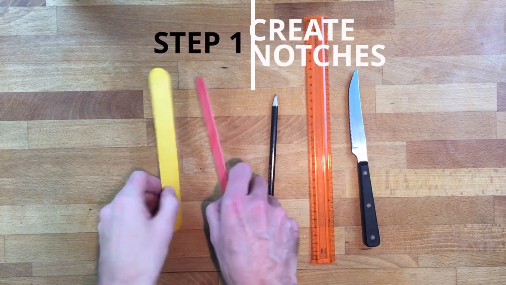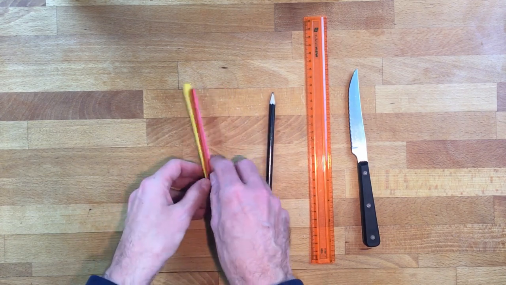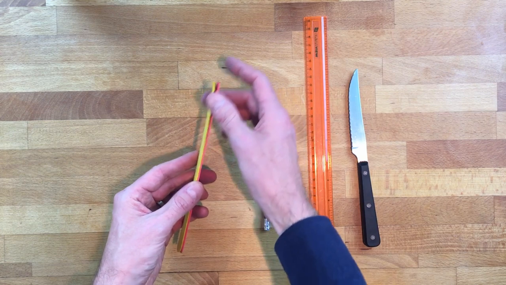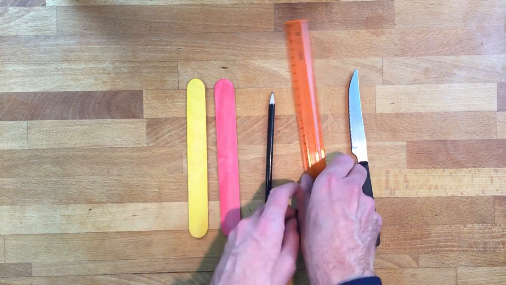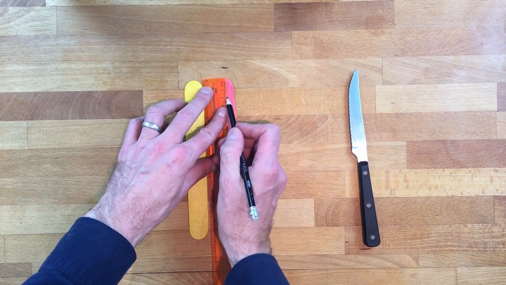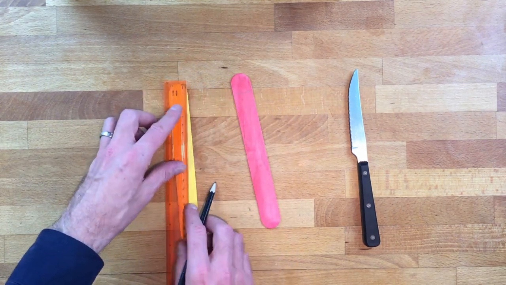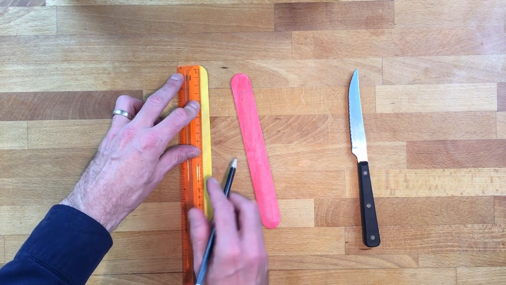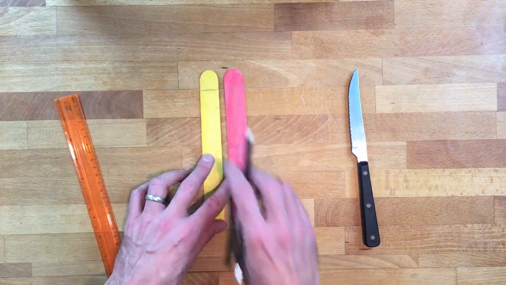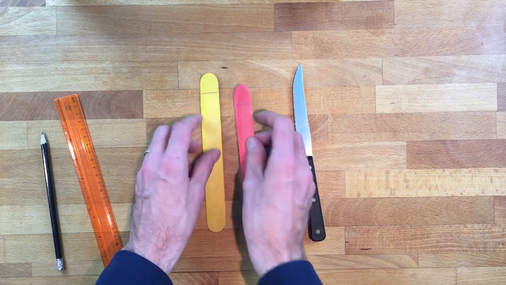The first thing we're going to do is we're going to take our larger popsicle sticks, or craft sticks, and we're going to actually put some notches in them. The reason why we have to put notches in them is they have to be secure when we put the elastic band around them. If there are no notches on these popsicle sticks, then the elastic bands will slide off and the catapult will not work properly. So, what we're going to do is we're going to measure about two centimeters on each craft stick. Now, it's important that each craft stick is measured accurately, or at least that they're the same. So, that way, when we create our notches, they will line up perfectly.